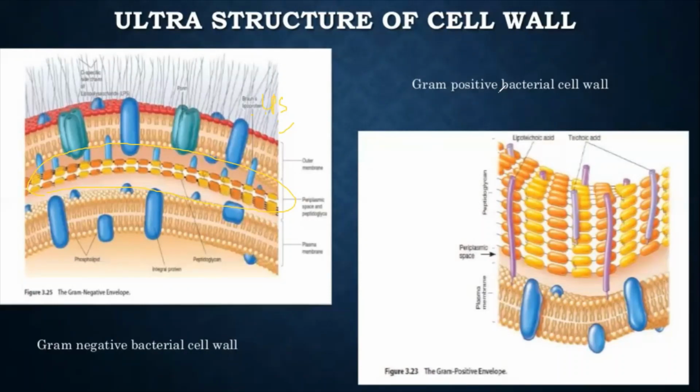Now, coming to the gram positive bacteria, so we know that in this case the peptidoglycan is very thick, and it also has got the lipoteichoic acid and the teichoic acids. Okay, the presence of this. So I'm sure you all know the difference between the cell structure of the gram negative as well as the gram positive bacteria. Okay, I'm not going in detail.